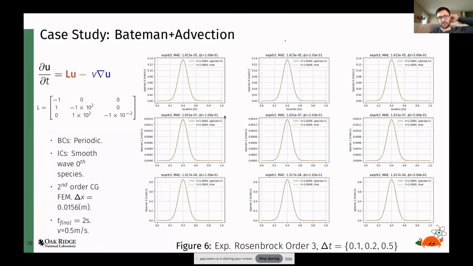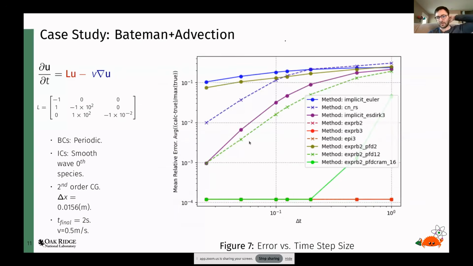Moving to the exponential class of integrators, because this is actually just a linear problem, I will say a few words on the spatial discretization scheme. This is a finite element scheme. It's using a Gauss-Lobatto quadrature, so some simple spectral elements in 1D. This is to get a diagonal mass matrix, but in any case, this is a purely linear system. So again, we recover extremely good accuracy from all of our exponential integration schemes, which you can see in this plot. The exponential Rosenbrock integrators are essentially hitting the spatial discretization error at any time step size for this problem that we just showed on the previous slide.